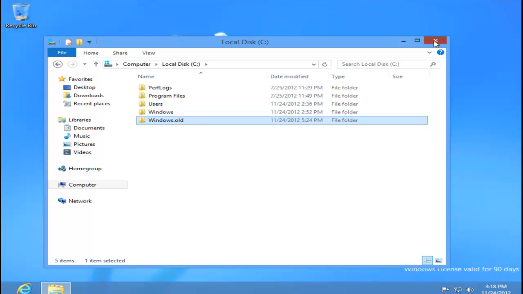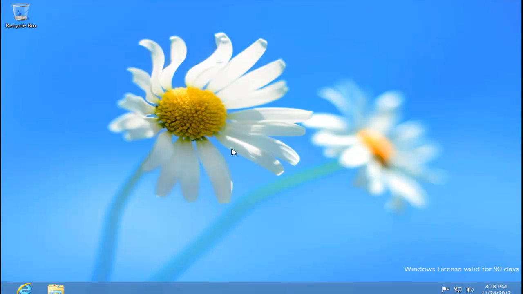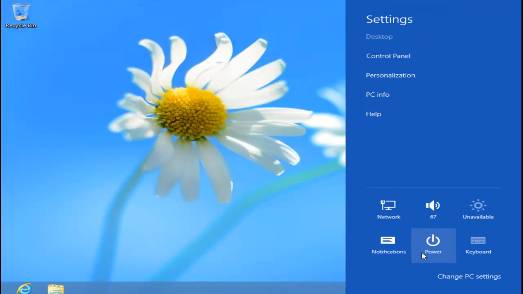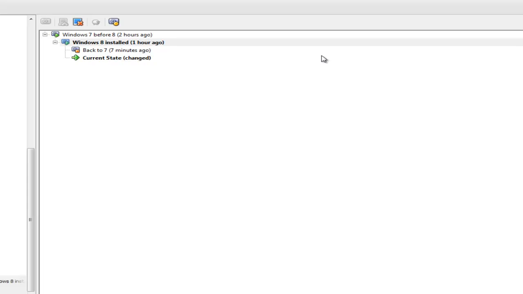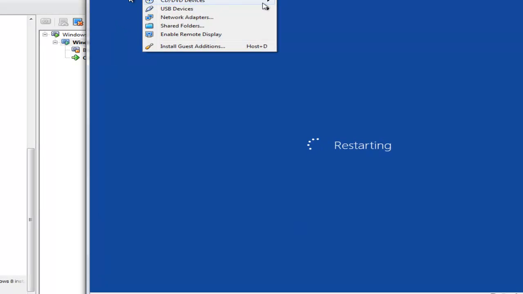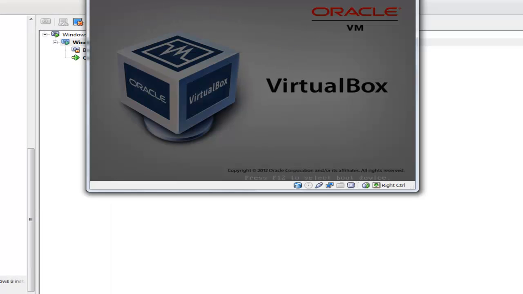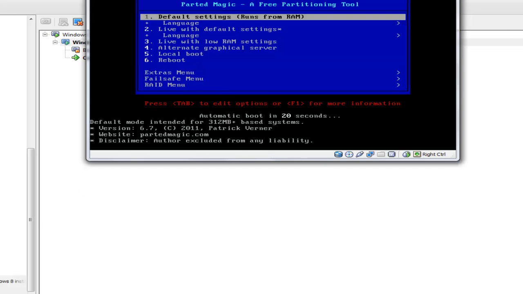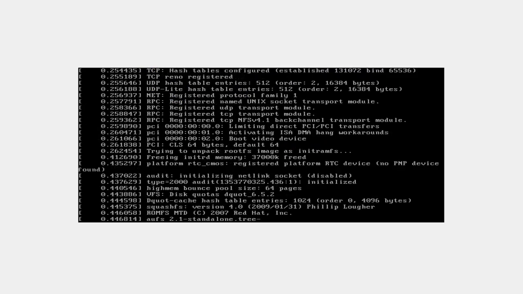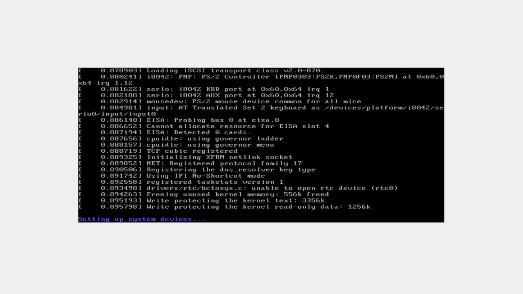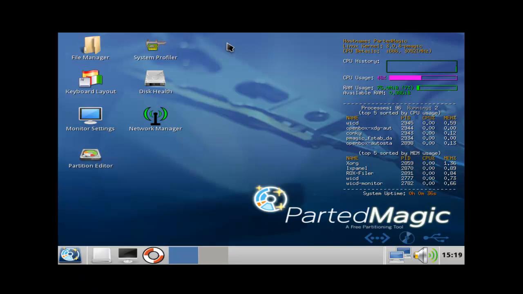Okay. So now that I've showed you that, what we want to do now is reboot the computer into Parted Magic. So I'm going to go ahead and mount Parted Magic. We're going to select the default. Okay, Parted Magic is now booted.